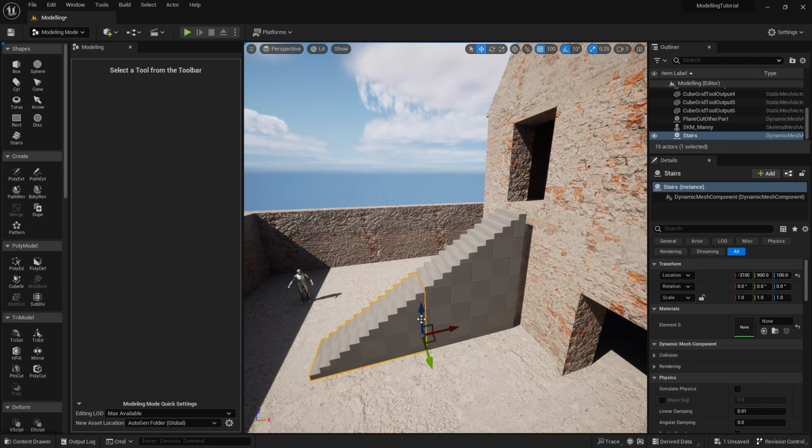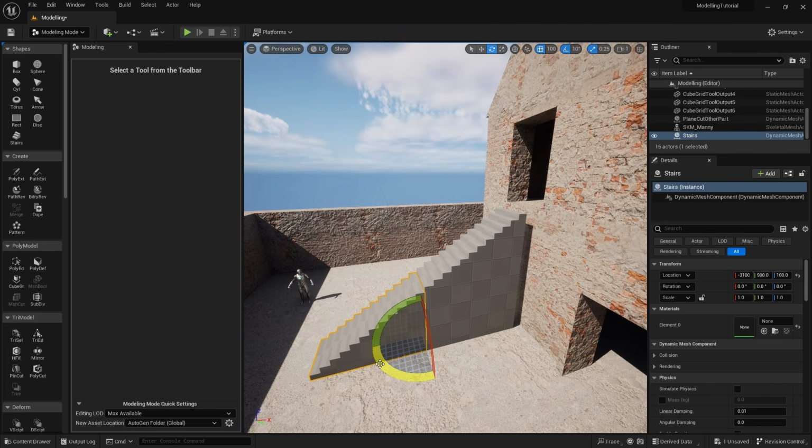So we need to rotate the bottom one and then make sure that it just joins up at this bottom stair here. So let's select the bottom one. Use the rotation tool. If you want a quick way of switching between the tools, press the space bar. That switches between all of the different move, rotate and scale tools.